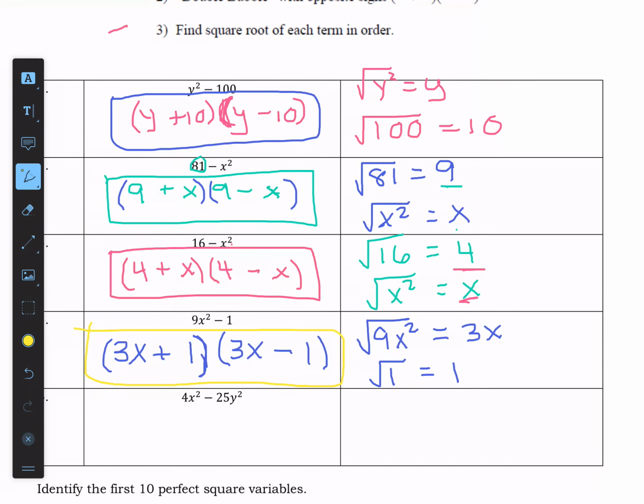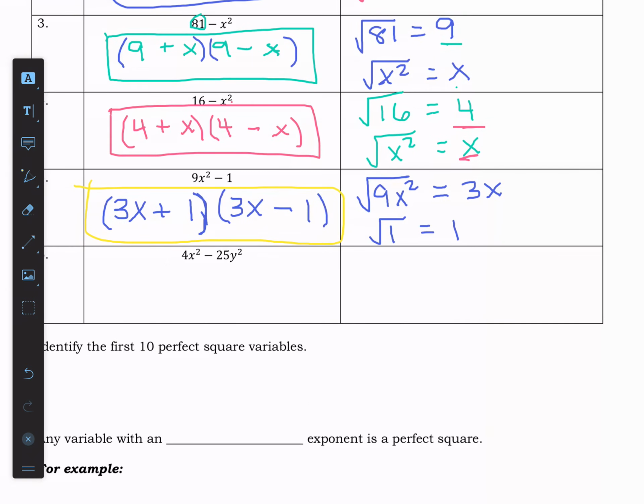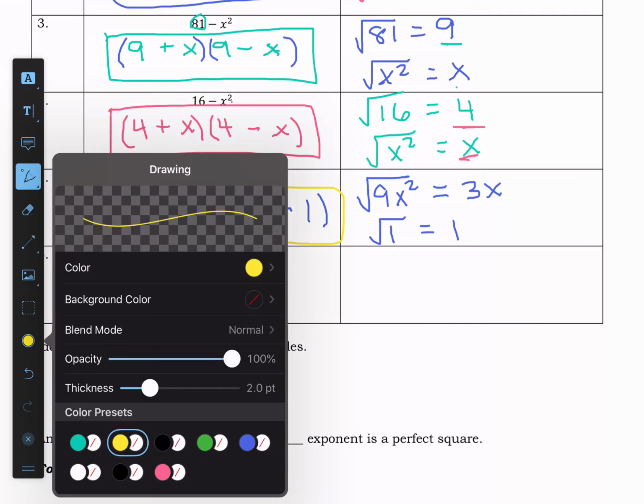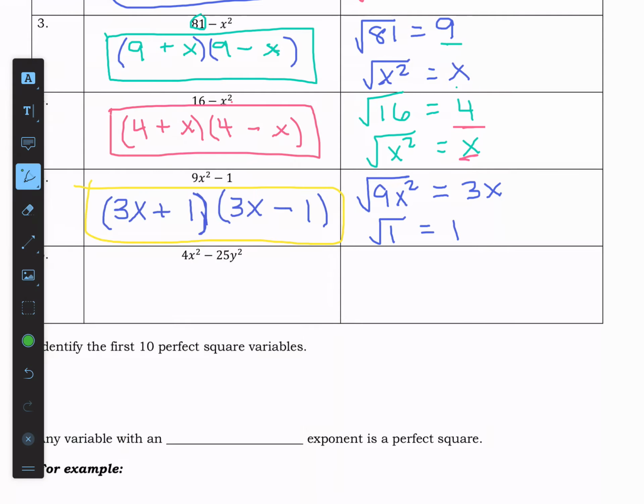Double bubble. 3x in the front of each bubble, and 1 in the back of each bubble. 1 plus and 1 minus. There you go. That's your answer. Okay? So even if it looks a little bit more complicated or a little bit more confusing, it's still the same steps. As long as you follow the same steps, you'll be fine.